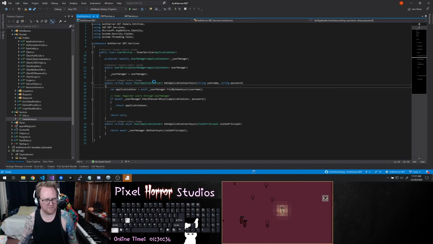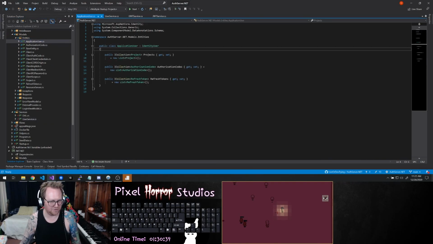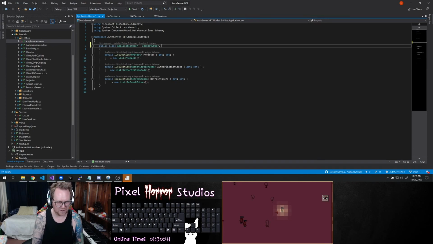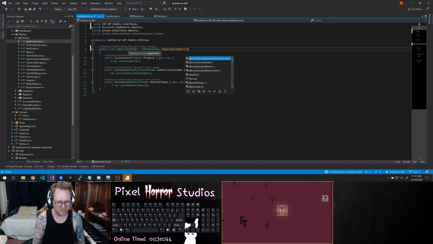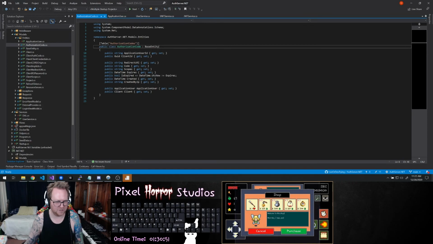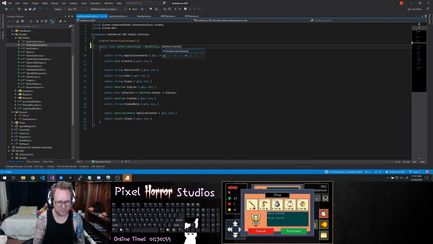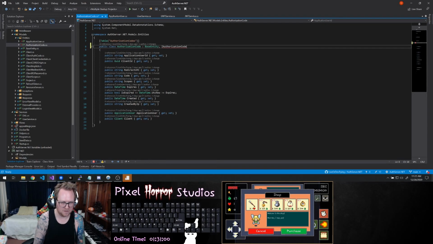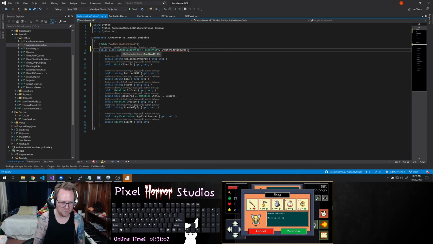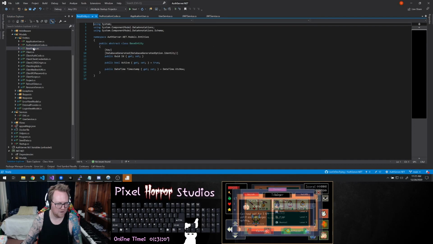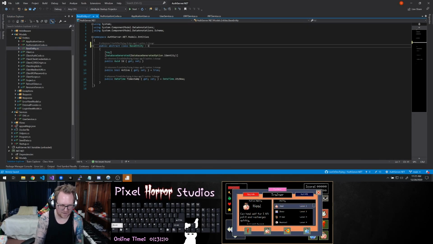Your user service, let's start here. iApplicationUser needs to be from there, and then iApplicationUser of the string. Authorization code is iAuthorizationCode of the string and then a GUID. Base entity is iBase entity of a GUID.